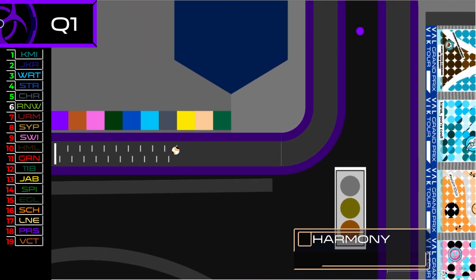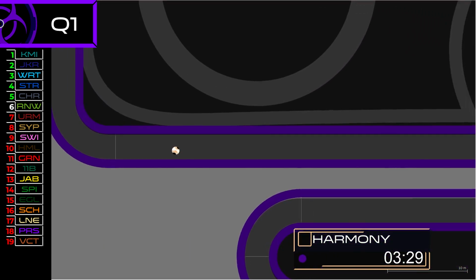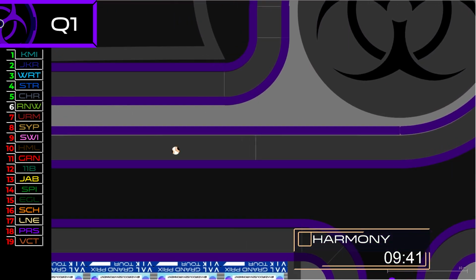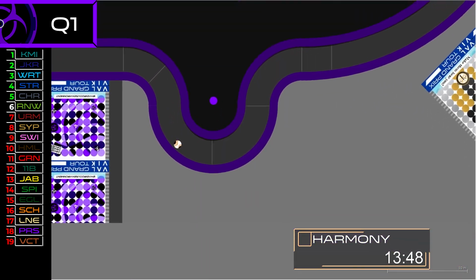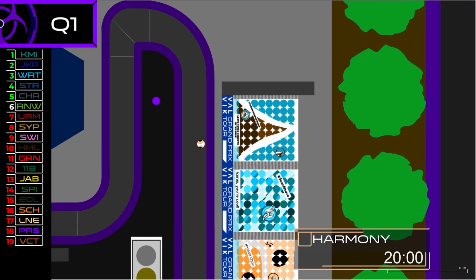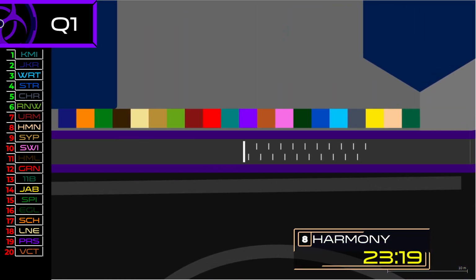As Harmony now, the last run of the day here. Harmony, of course, also their first appearance in any sort of racing event for the Balls of Zen. Of course, Yin is their quintessential pick for any sort of racing event. But let's see what Harmony is able to do here. So far, a pretty slow getaway. Let's see how they manage turn 10. It's looking like a very middling lap. Let's see how they round out the lap here. Will Renew make it to Q2? And they do! It's only 8th for Harmony.